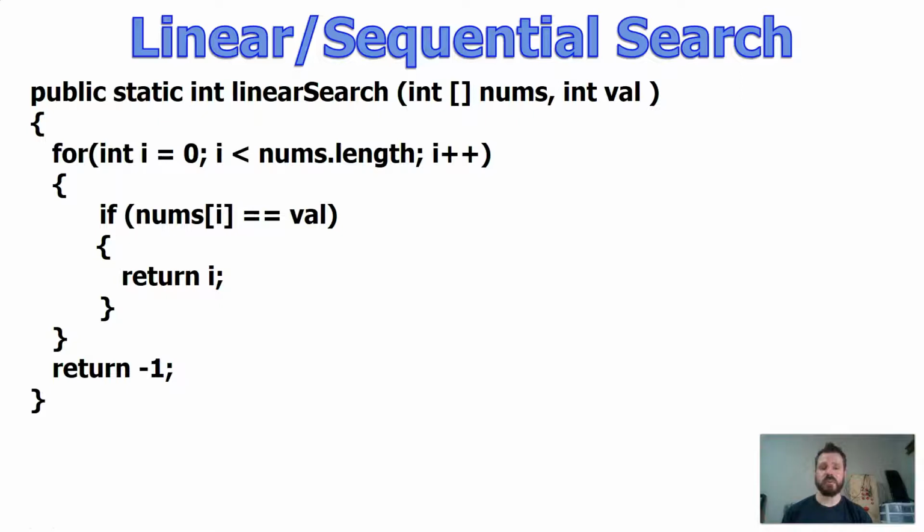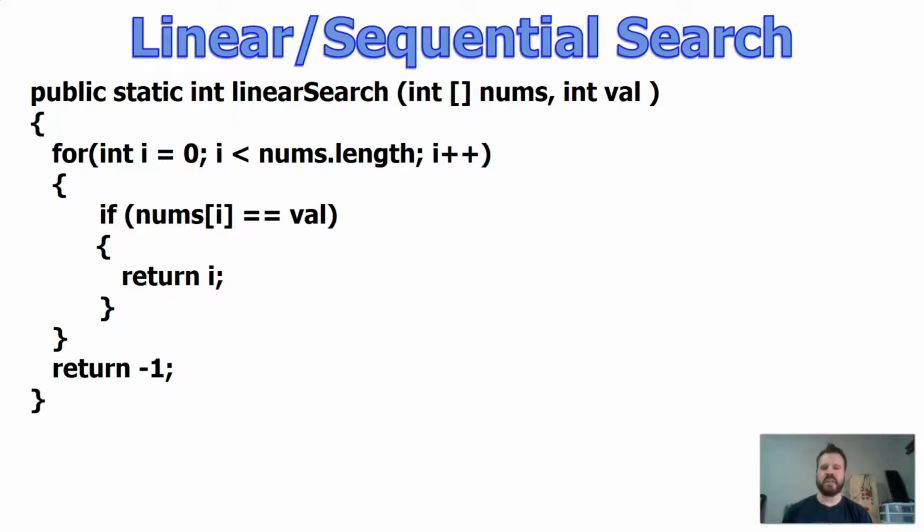Okay, again, this is something we've been doing all semester long, whether it's to count the number of occurrences or search for a value like in this case. Basically just looping through an entire list, looking at spots one at a time. Now, linear search is great because it's simple. And also in a lot of cases, it's the best we can do. It's really the only search algorithm available.